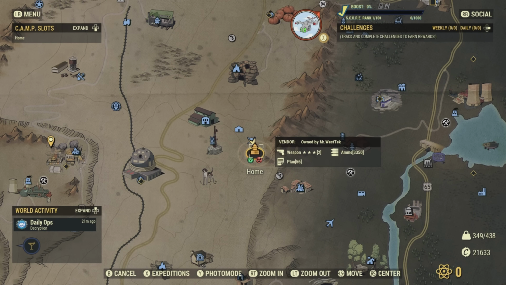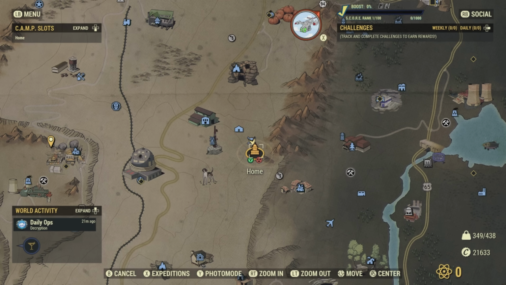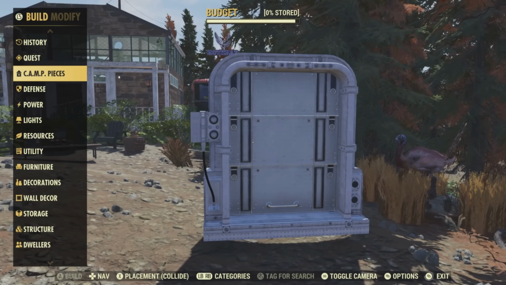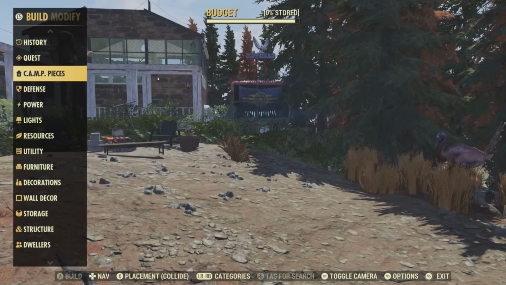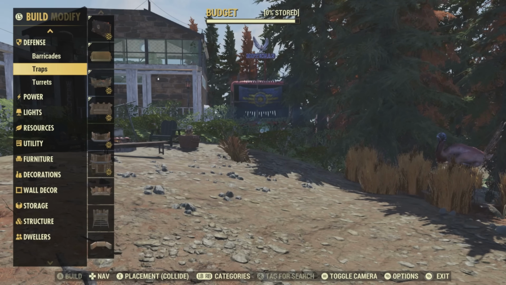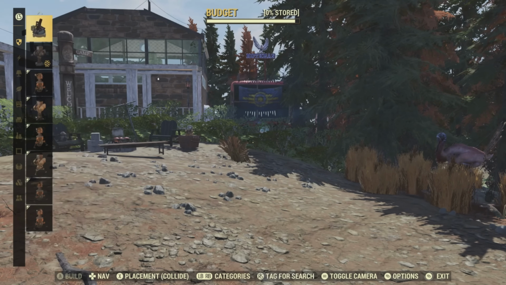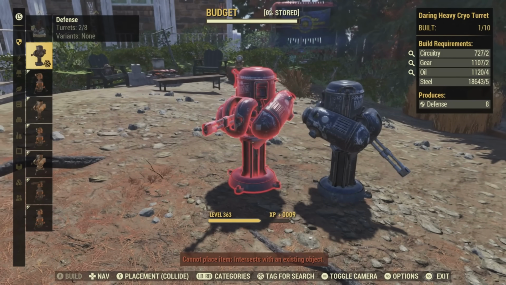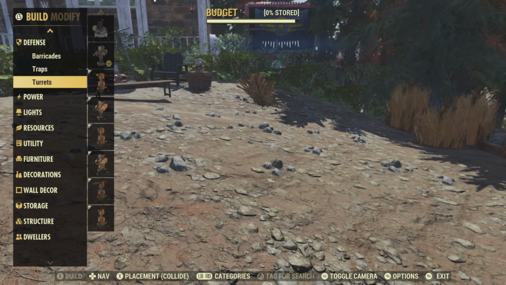Also wanted to test, just for the fun of it, to see if we could fast travel to shelters. We cannot. Bethesda, please make that happen in the future. I'm willing to wait, that's fine, but if we can make that happen, I'm sure it won't take much to do that. Also wanted to test to see if the turrets still take up a lot of camp budget. They seem to still take up a good amount of camp budget. Maybe not as much. I will have to test that a little bit further.